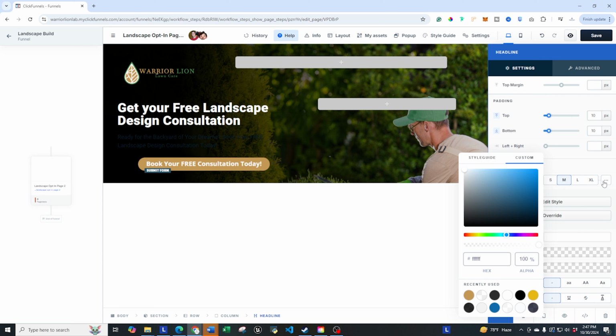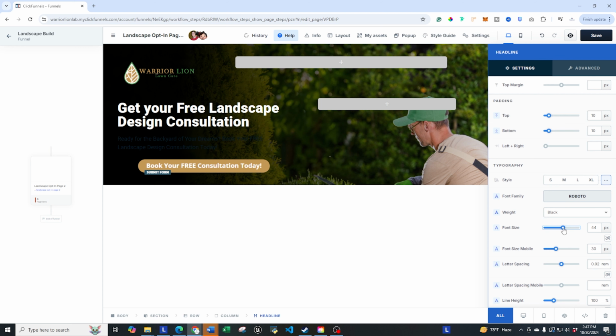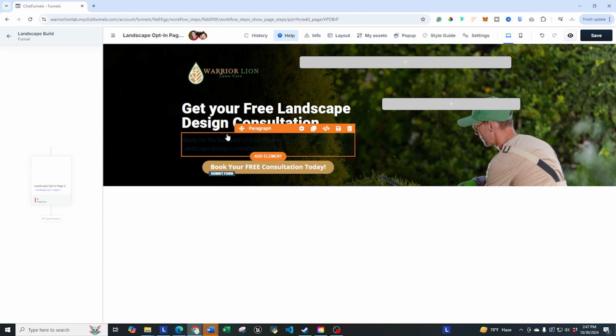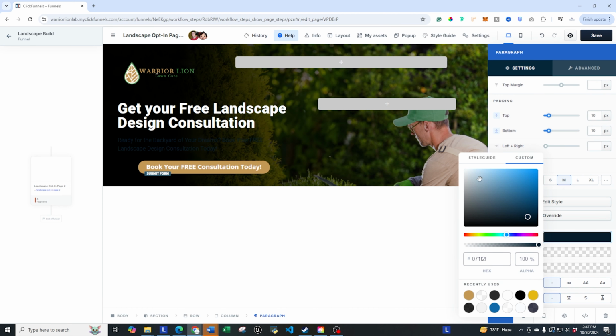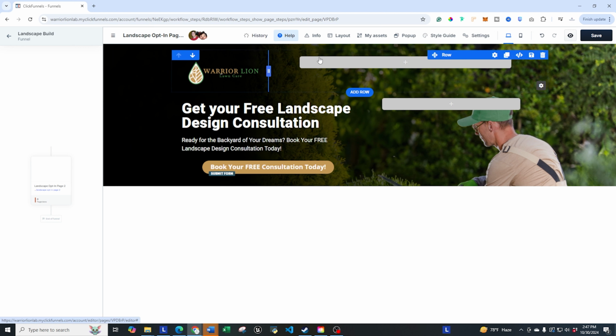You can go ahead and what we'll do is click on the three dots there again. It defaults to this, so I always switch it over to pixels. And you can go ahead and make it bigger if you choose to do so. And we just went ahead and did that. Do the same here for the next paragraph. Again, just go ahead and put it all the way to white so it pops out there nice and bright.